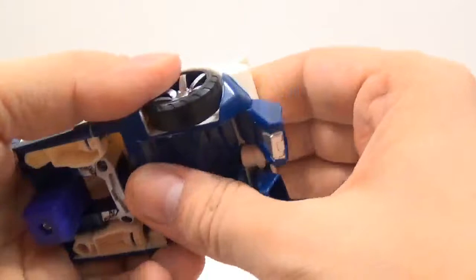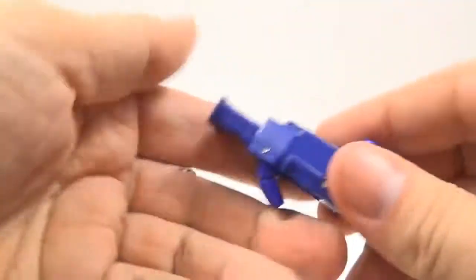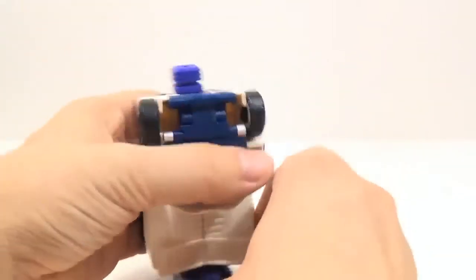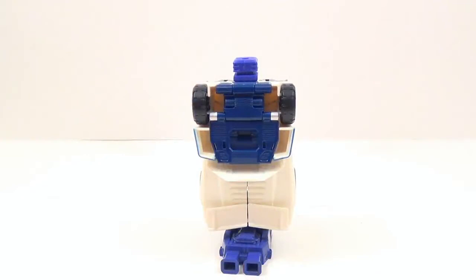So it's locked in. Squeeze that. You want to flip these up. Rotate this up. Flip that down. Lock that into place like that. And there you have him as his leg. Sorry about that. It took a little bit longer than it should have.